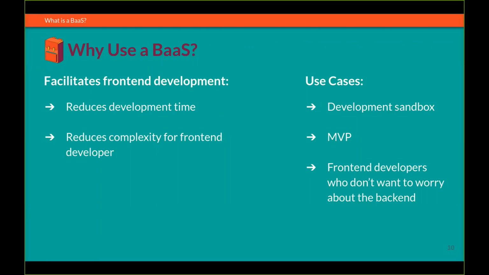So why would we use a BaaS? It facilitates front-end development. It reduces development time, and it reduces the complexity, at least from the perspective of the front-end developer. So it would be good to use in a case where you want a development sandbox for trying out new ideas, where you're developing a minimum viable product, or for front-end developers who just don't want to worry about back-end concerns, or maybe don't have the skill to build out the functionality they need.